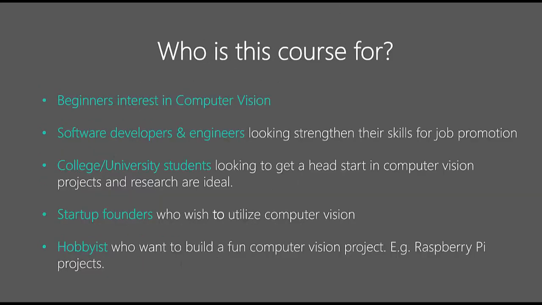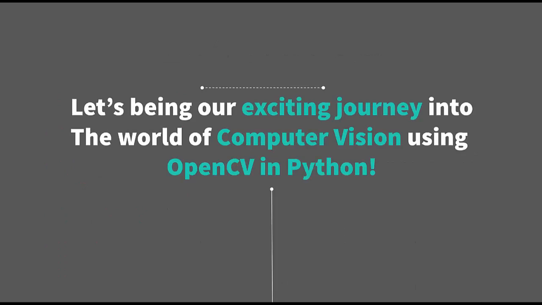So who exactly is this course for? Well, I've designed this course to suit a wide number of people, starting from beginners who just have an interest in computer vision, or even software developers and engineers looking to strengthen their job skills, as well as college and university students looking to get a head start in computer vision projects and research. Also startup founders who wish to utilize some sort of computer vision component to their companies, and finally hobbyists who just want to build some fun computer vision project using a Raspberry Pi perhaps. So let's begin our exciting journey into the world of computer vision using OpenCV in Python.